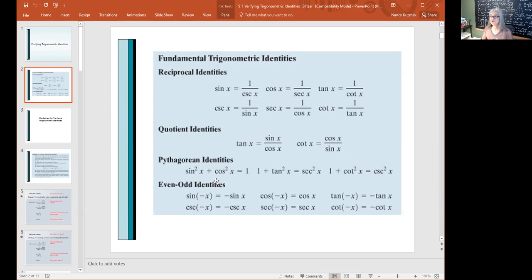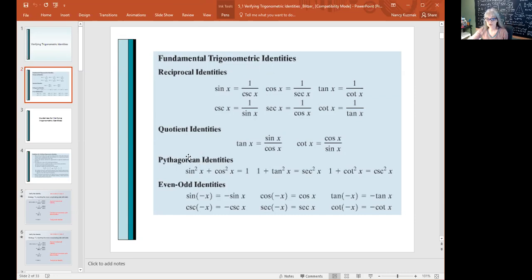And so it gives you replacements. For example, if you had 1 over the cosecant of x, you could replace it with the sine of x, right? And if you had 1 over the cosine of x, you could replace it with the secant of x. If you had sine of x over cosine of x, you could replace it with the tangent of x. That's really all these things are doing, all right? And it's always great to make a copy or write down all of the identities that you know, okay?